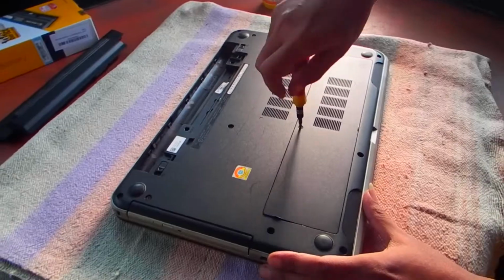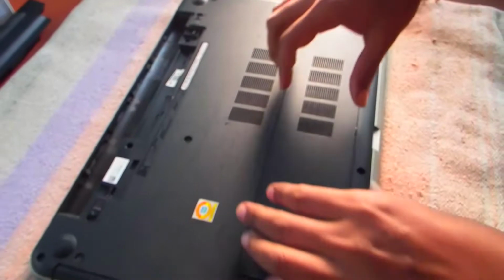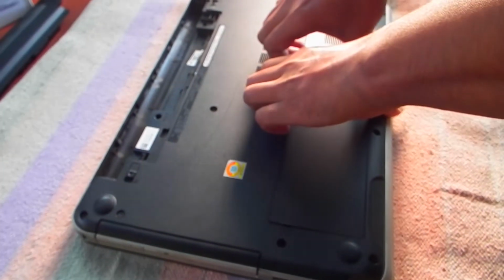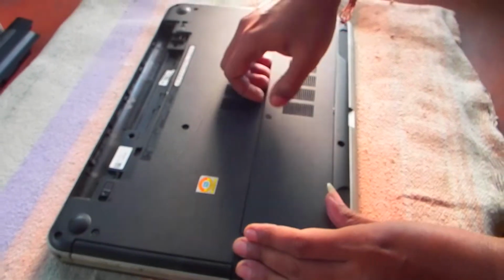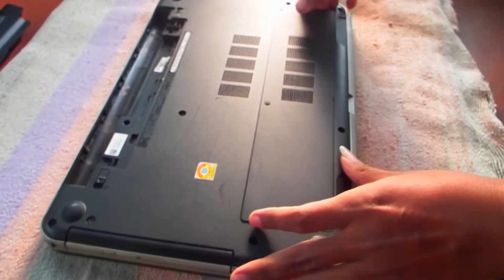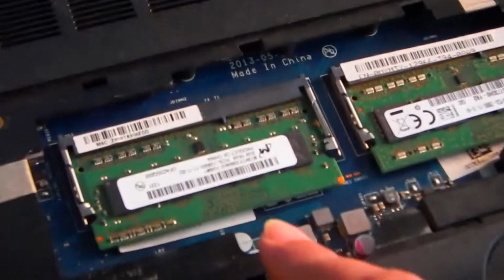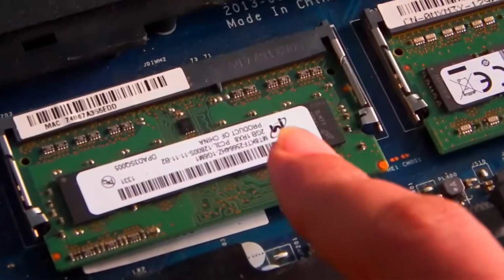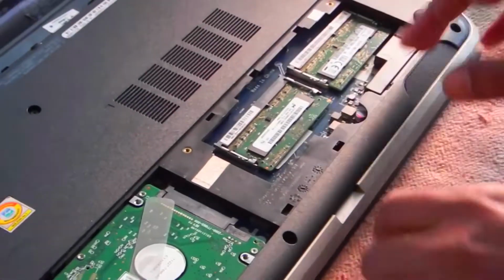Then by simply unscrewing this part and this part, we need to be very gentle opening this section slowly and gently without breaking anything inside. Slowly and gently we need to unlock this cover. Now it's open. There are two old RAMs. This is the 4GB and this is the 2GB, and we are going to install an 8GB replacing this 2GB here.